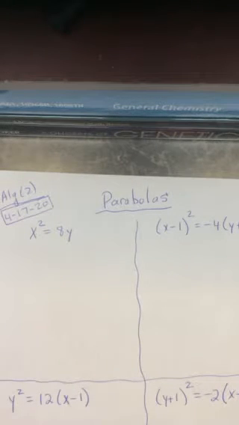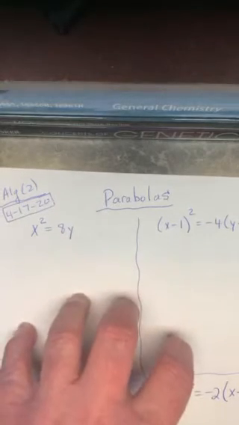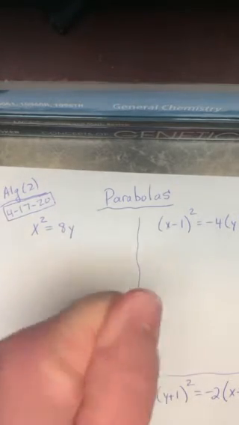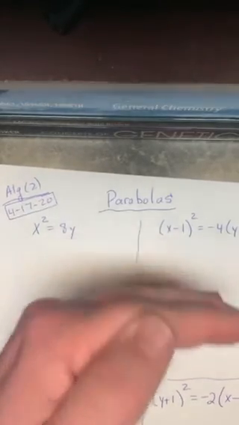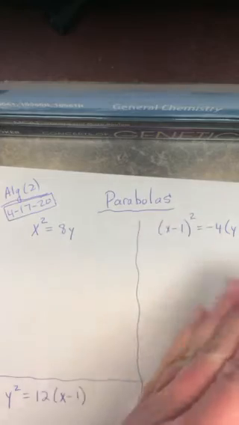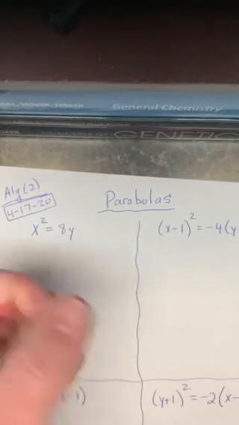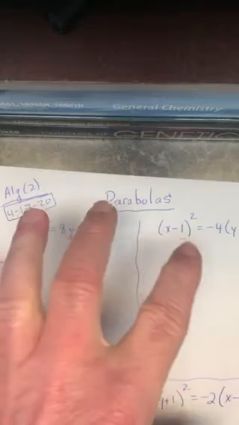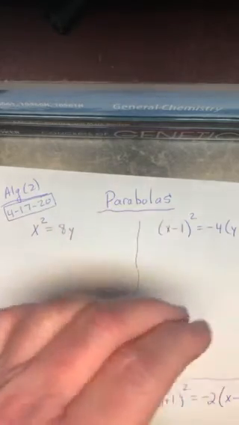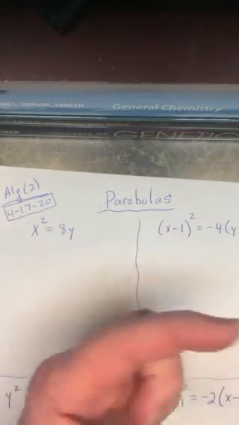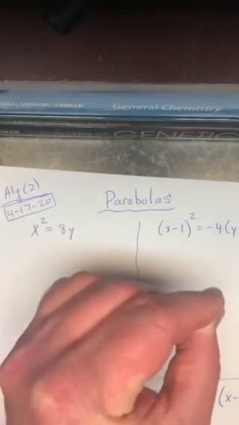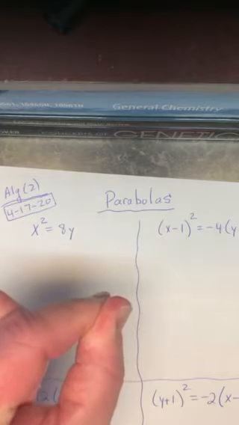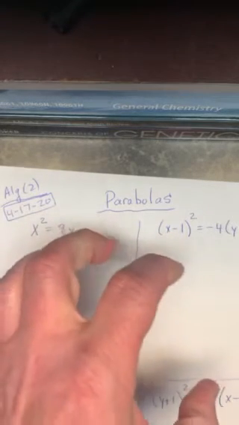Now think to what we've done so far this unit. Tuesday, we graphed circles, right? x squared plus y squared equal to r squared. Wednesday, we graphed ellipses, which were the oval shapes. x squared over a number plus y squared over a number equaled 1. Yesterday, on Thursday, we graphed our third conic section called hyperbolas, which remember were curves that were facing either left and right or up and down, and they're the ones that had x squareds and y squareds but had a minus in the middle.